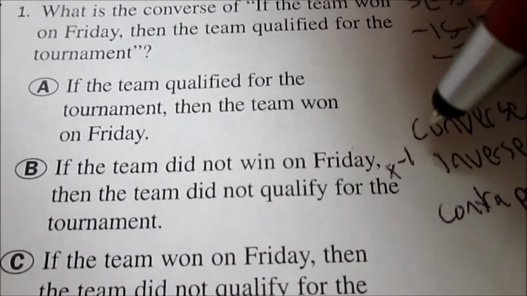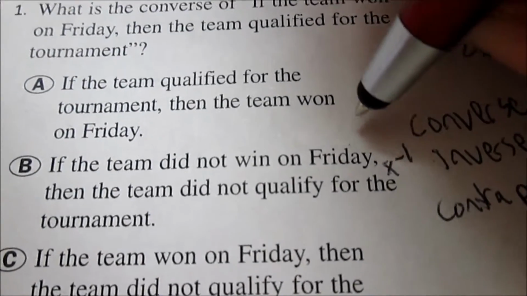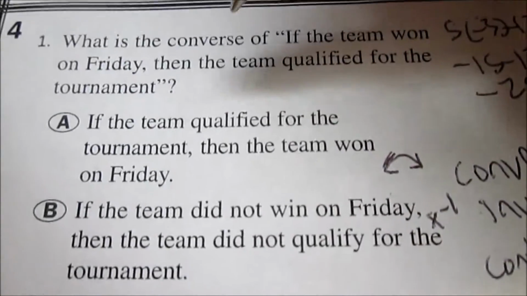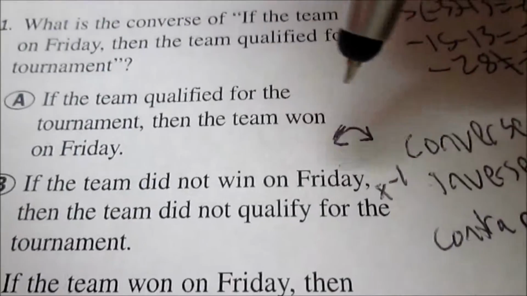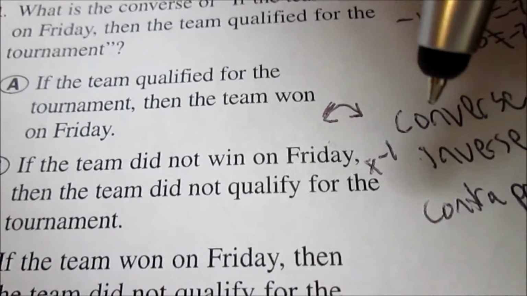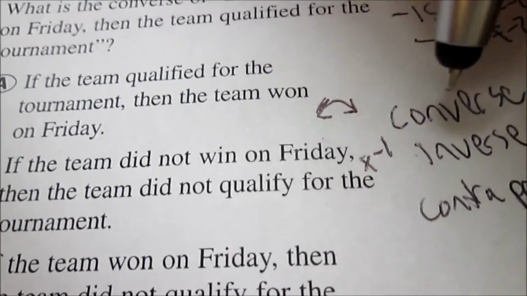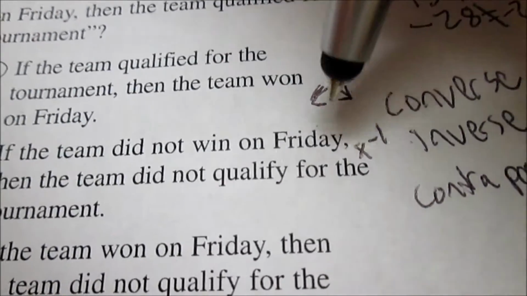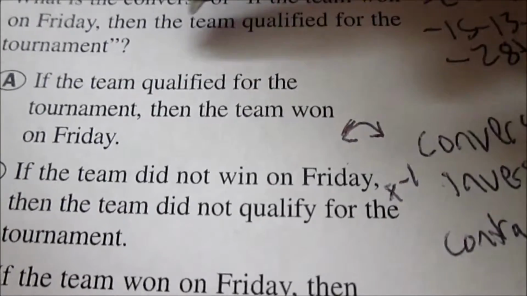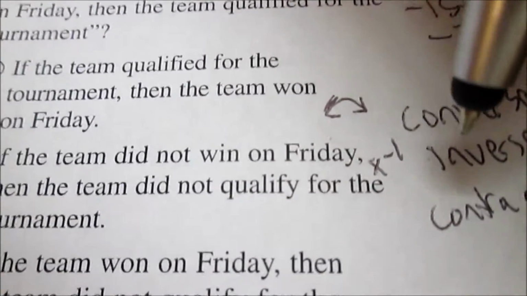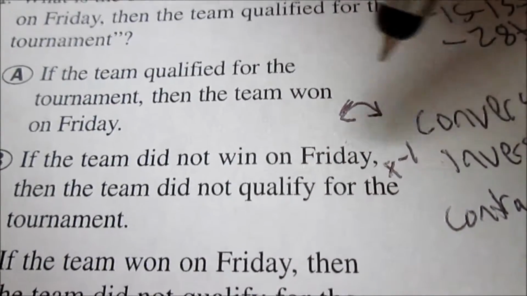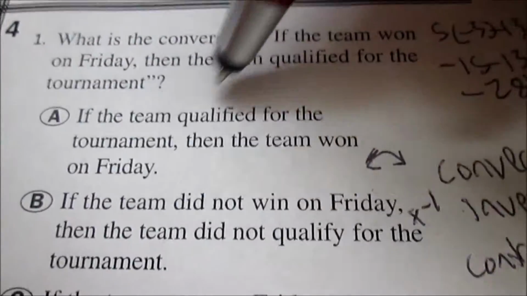Converse is not related to negative like inverse is. Converse is just switching the phrasing around. So one trick I can use to remember this is I think of Converse like the tennis shoes, or I think they're just casual shoes, but that's a different topic. Converse, you switch your shoes. Sometimes you don't wear the same shoes every day. You switch them around. So you take the statement in geometry, converse, switch it around. You don't, like in inverse, negative, you don't negate your shoes. Converse, you don't negate your shoes. You switch them up.